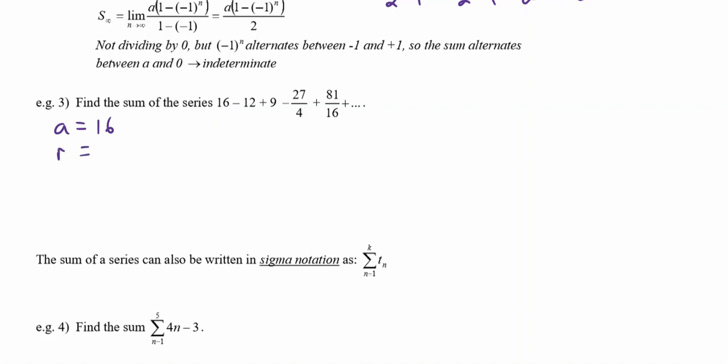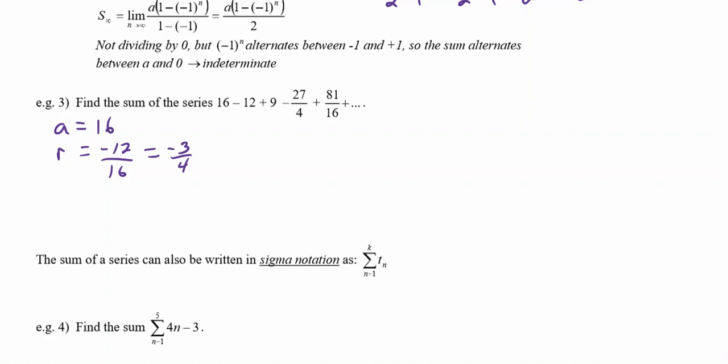How'd you figure that out? Not quite, you're really close. Oh, it's negative 3 over 4. So what'd you do there to get negative 3 over 4? Divide the second term by the first. Yeah, because whatever is happening here, I have to go 16 times some number to get to negative 12. So opposite of multiplying, we go negative 12 divided by 16, which would also work as 9 divided by negative 12. It doesn't really matter which one you do, but it's probably easier to use the first two. So negative 12 divided by 16, which is the same thing as negative 3 over 4.